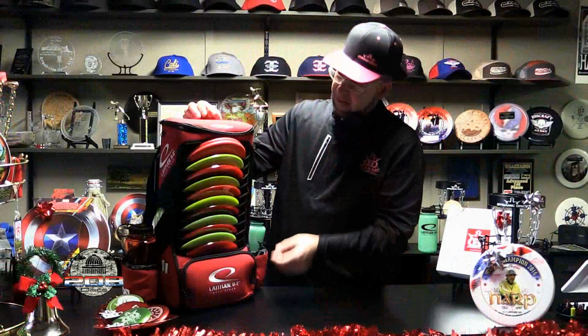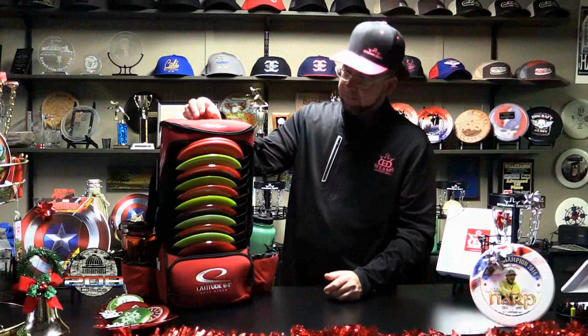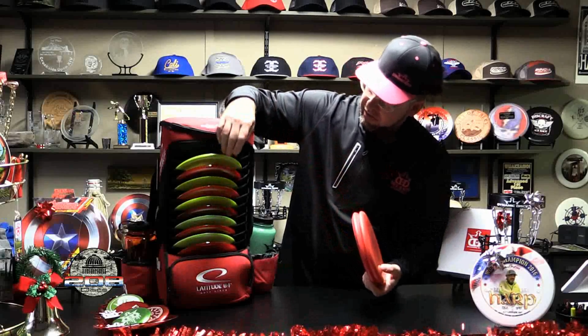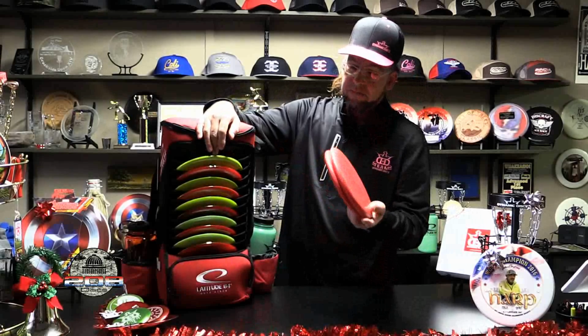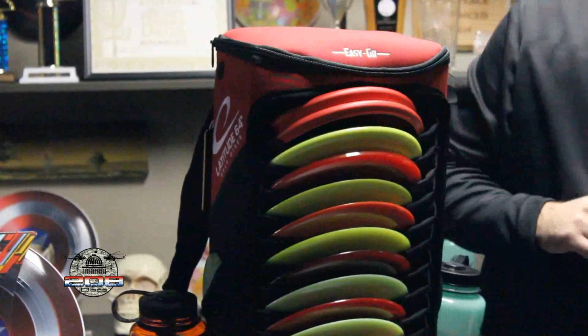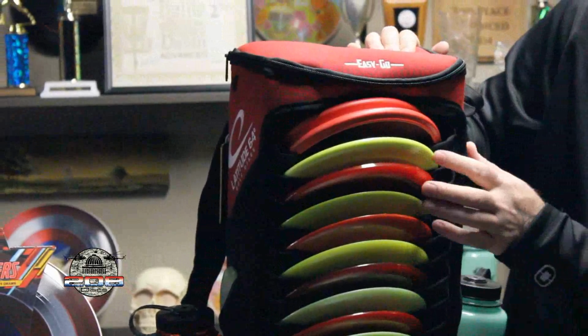Let's talk about the capacity on the front here. So this bag holds 12 discs comfortably. The top pocket of the bag is actually a little bit larger than the rest of the single disc slots. I'm assuming that was intended to be for your putters. I can fit 2 putters in there really easily, right in the top. Nice and convenient to be able to get into those. And then you have the rest of the slots here.